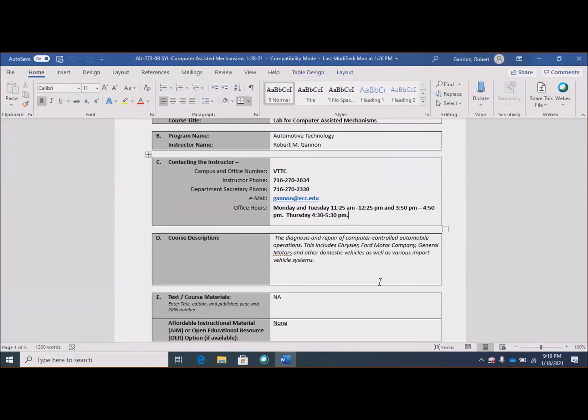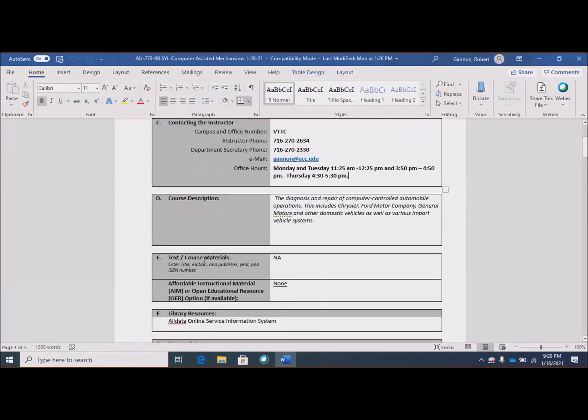If you're in this lab, most of you, unless you're repeating this lab for failure or something like that, are also in the lecture, and later on this week, I'll be posting a video for the lecture and for the syllabus for that. When Blackboard is up and running and you're in it, I'll post a little quiz, just a few questions for you to take so that I know that you've read this or you've watched this video. So I'm just going to ask you a few questions about what we're talking about here right now. So let's move on down. There is no textbook for this.